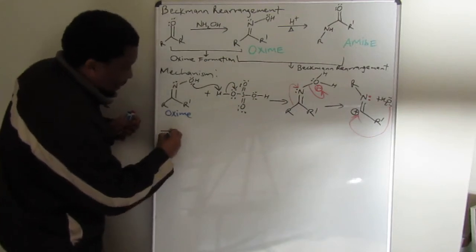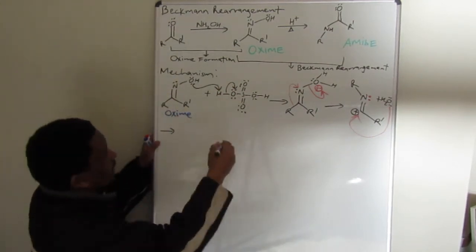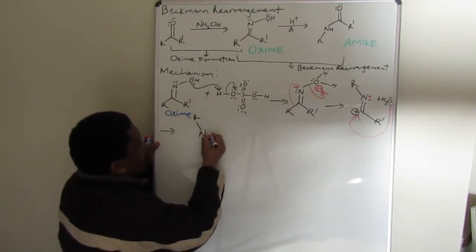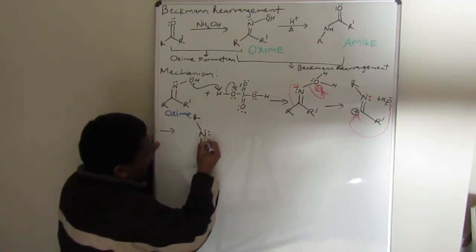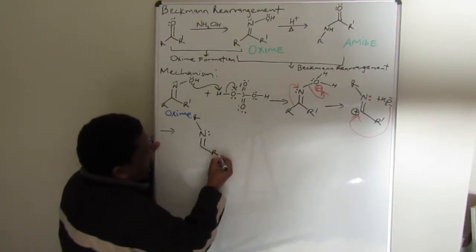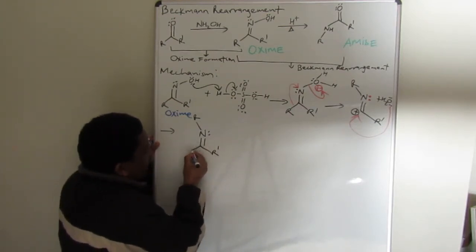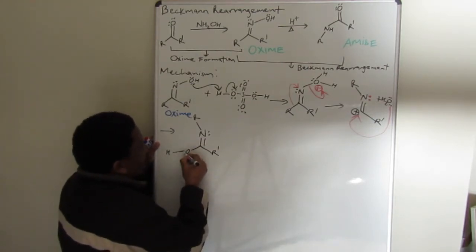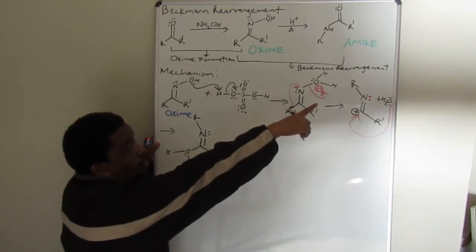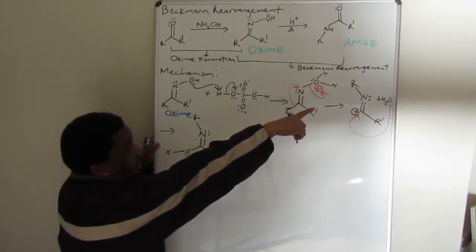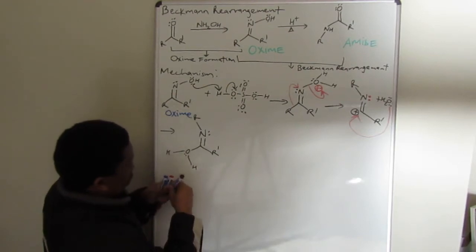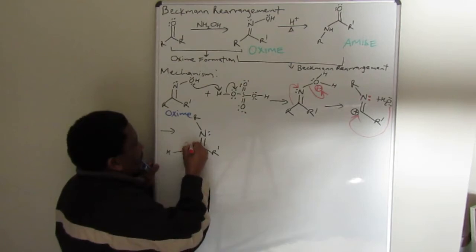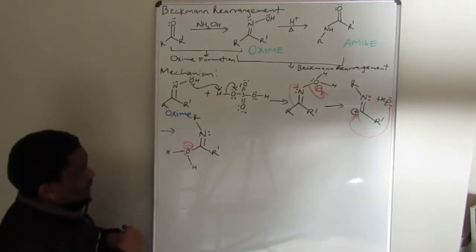Then we get the structure: this is our nitrogen, this is our R prime with one lone pair, this was initially double bonded, this is our R prime, bonded to O, bonded to H, bonded to H, with only one lone pair now, no more two lone pairs as we had on water. Now the oxygen is positive in charge.